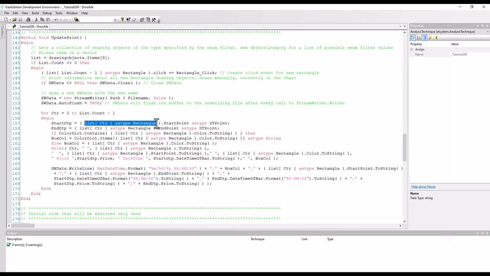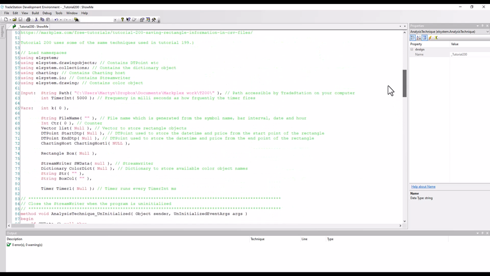So this area that I've highlighted here refers to the rectangle, and then we can put start point as time dt point. So that stores the start point in this start DTP, which is one of our variables. If we go to the top, you can see here we have DT point start DTP and DT point end DTP.